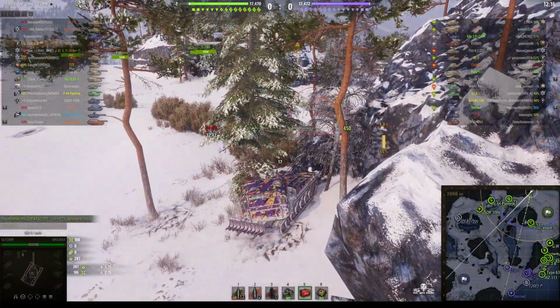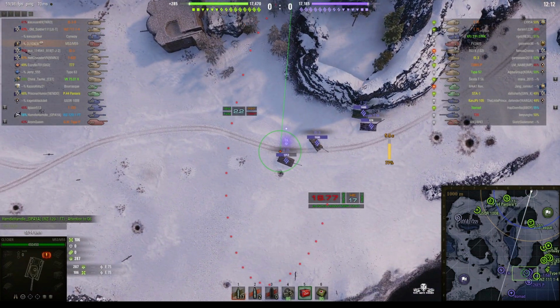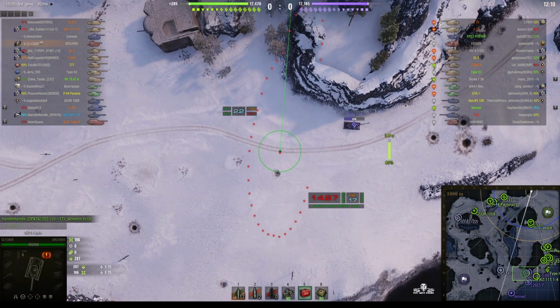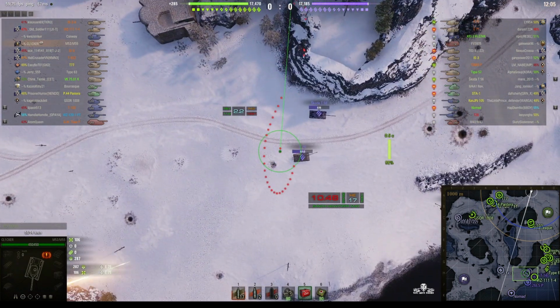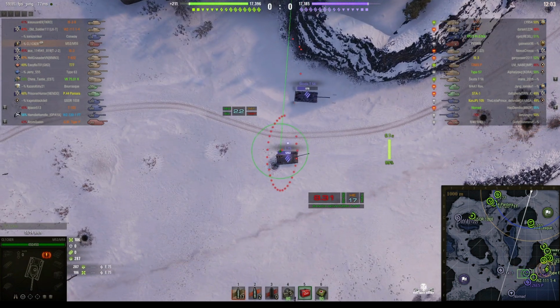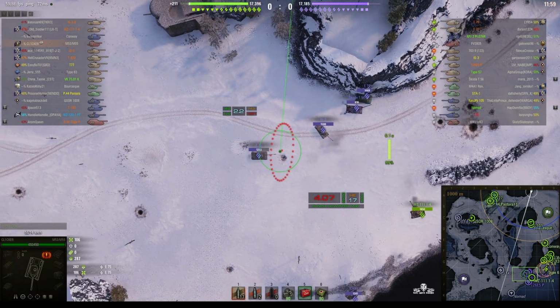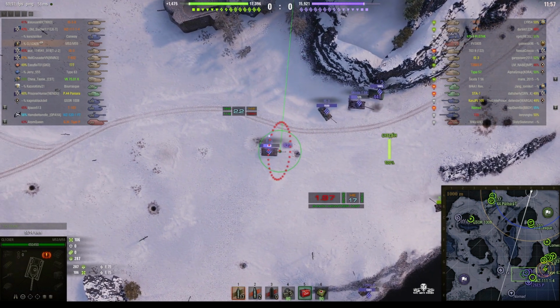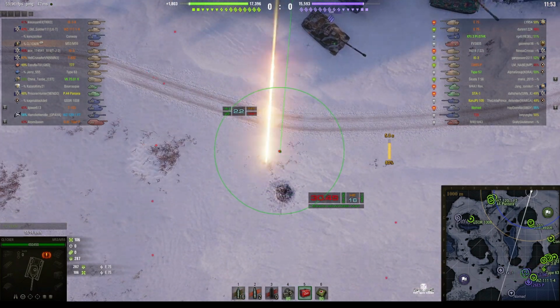Got 287 stun assist off the E75 and 106 actual damage. He did knock a tree down there. That might give away his position, but I have the feeling that the enemy RT is actually rather occupied at the moment because, in fact, yes, you can see the tracer going there against our guys, and you can see on the mini-map exactly where the enemy RT is firing.